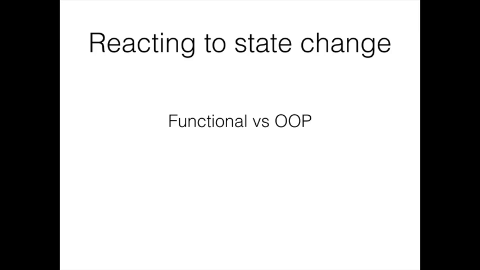So, what's my take on functional versus object-oriented programming? Because as you saw, the Redux approach that I showed you with the reducers is very much functional. You always compute new states, immutable state. By the way, you can use Immutable.js if you want to, but it's not really necessary if you use this trick of the spread operator.